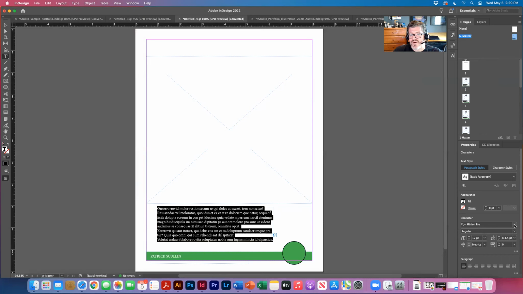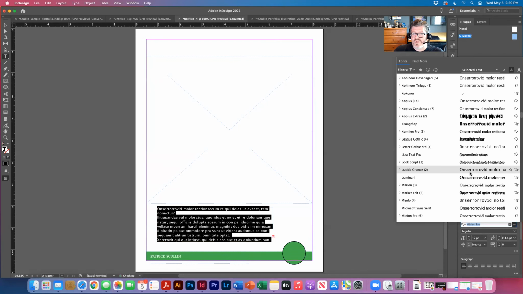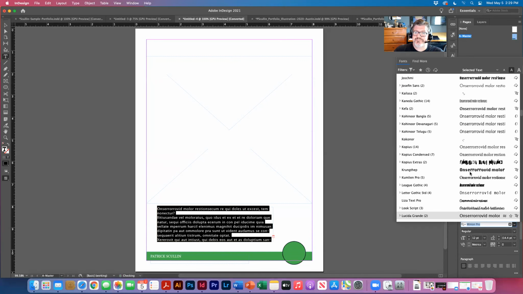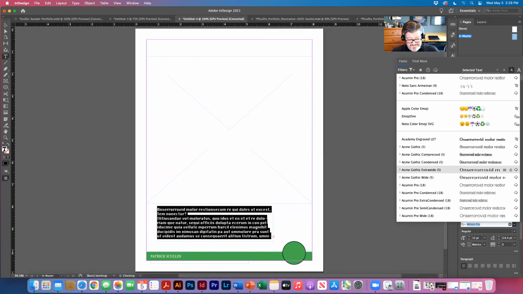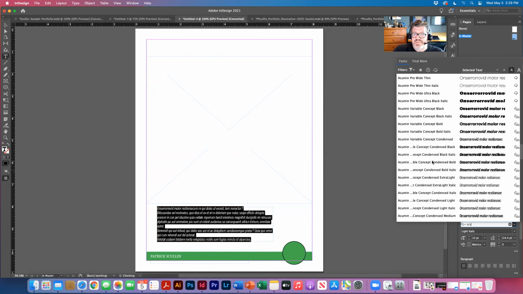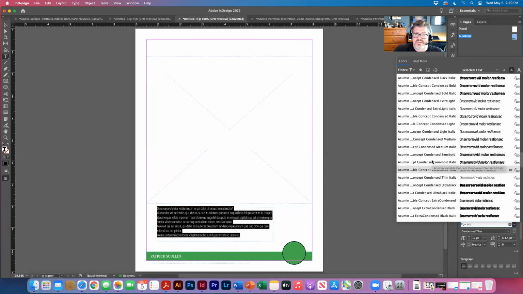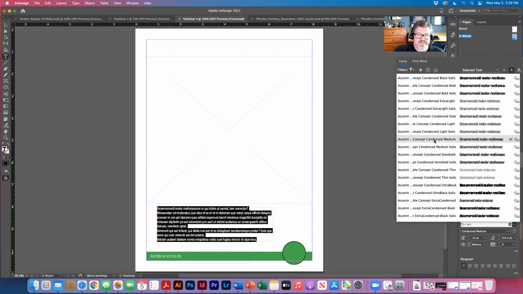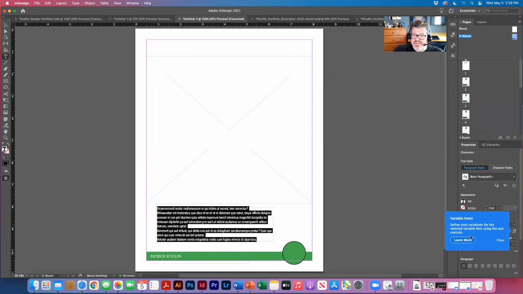And let's say I'm going to change this little text area. I'm going to modify the font. Again, I don't want to waste too much time doing this, but I'm going to go ahead and pick a font. Of course, once I start picking fonts, I get really OCD about it.